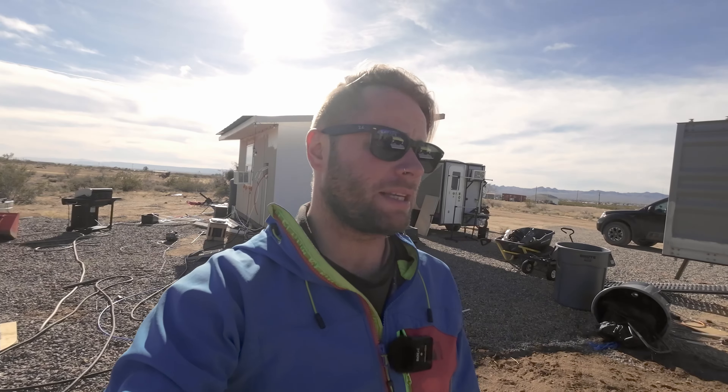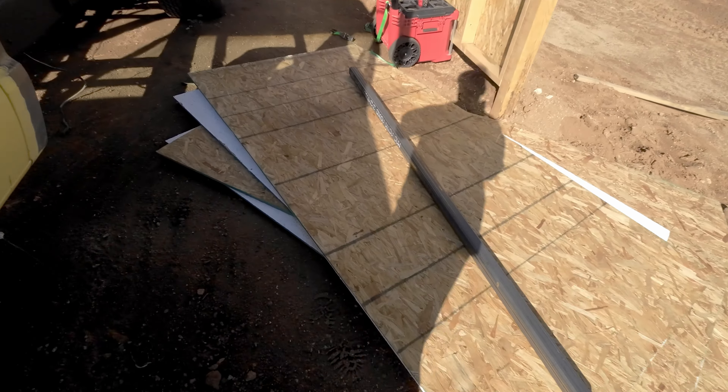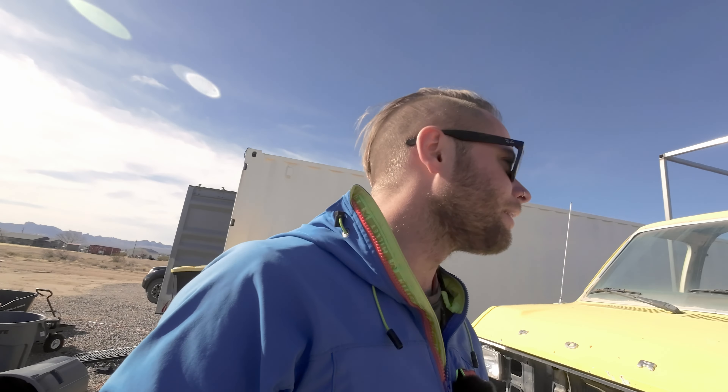Welcome back. Yesterday was an actually awful day — massive winds, rained a ton. This is normally a road. We may have a little bit of this kind of situation to deal with, where these are supposed to be right there. Now I'm not gonna lie, that is my fault. When I put those up, I was lazy and only put in a few screws. So before I make any more progress on the van, I've got to get that taken care of.